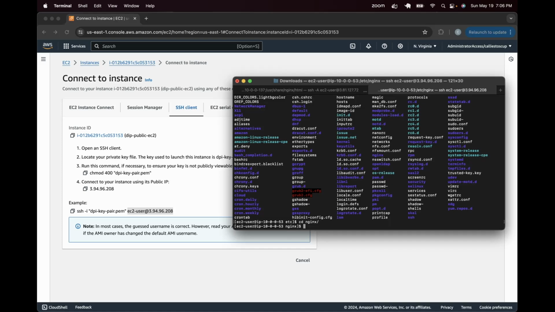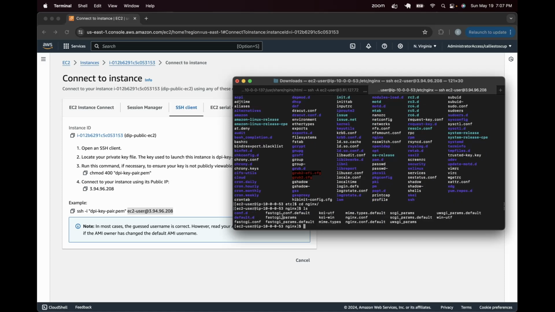Also, for clarity, I'm looking at a file path that I'm copying right now from a resource that I will link in this lesson. So I have not memorized where the configuration file for the NGINX server is. I'm just following documentation. All right, then I'm going to cd into the, well, now we're actually there, I think. So now these are all of the files within it, and then we are going to edit this nginx.conf.